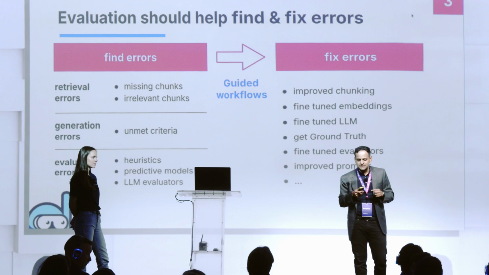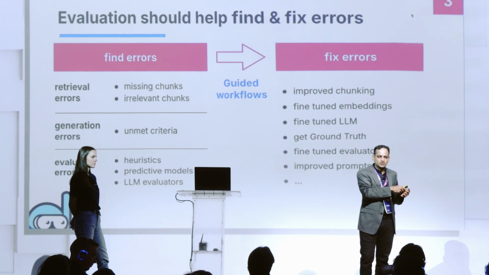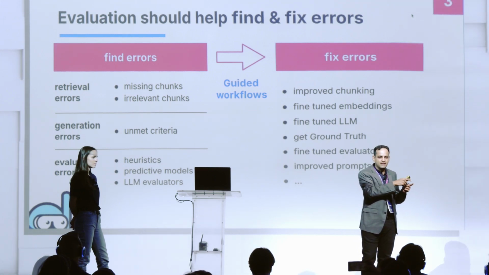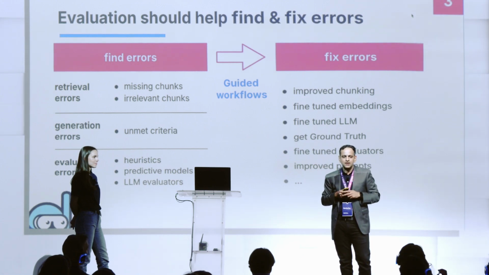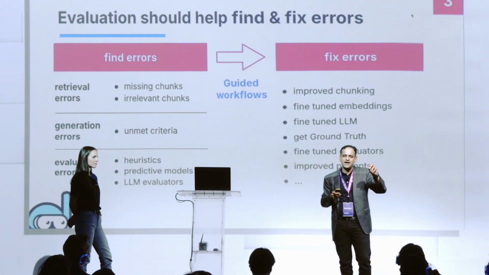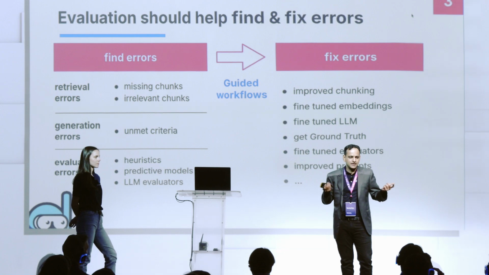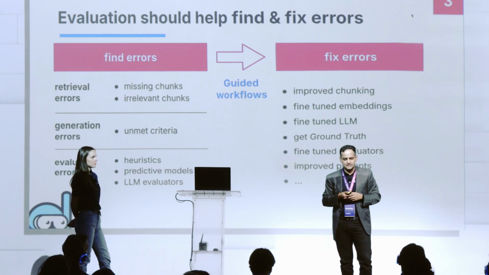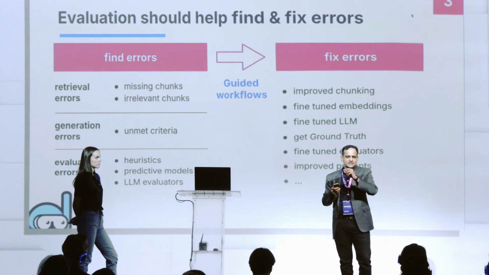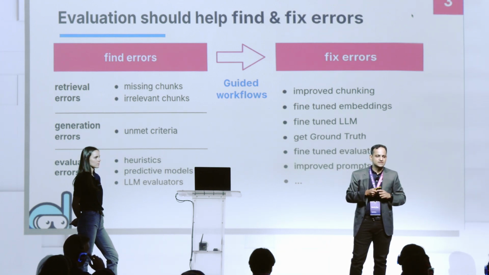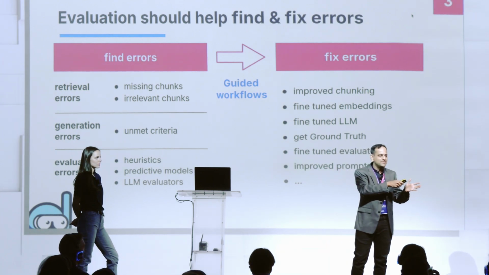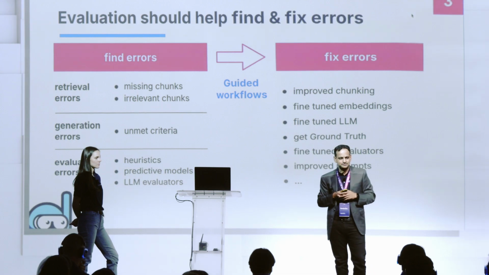So what Snorkel does is we give you a guided workflow so that you can take these errors and pinpoint them to, here's maybe a fix that I could try. Perhaps for this slice of data, I need more ground truth. I don't have enough SME input on this. On this slice of data, the SME and the evaluator have huge disagreements, and I'm going to trust the SME, which means I need to go fix my evaluator.